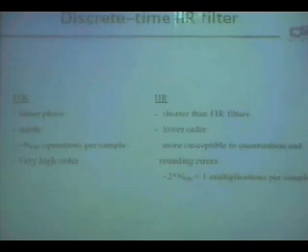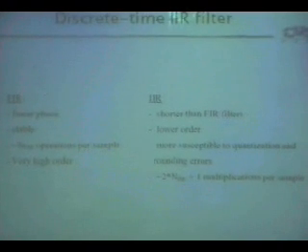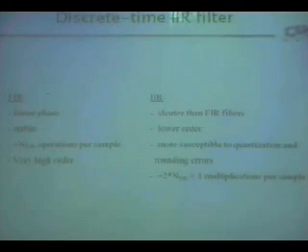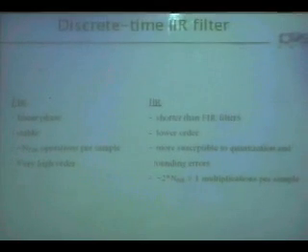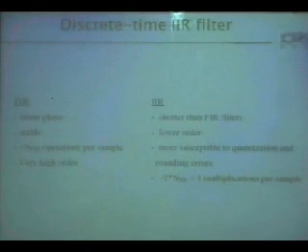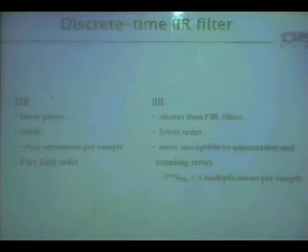Two ways we know: either you design an FIR filter or an IIR filter. Given a specification, it's your choice. If you are designing an FIR filter, it is guaranteed to be linear phase, so no worrying about phase distortion. It will be stable, so you need not worry about stability. But it will require more operations and be computationally more complex. So FIR operations per sample will be more.